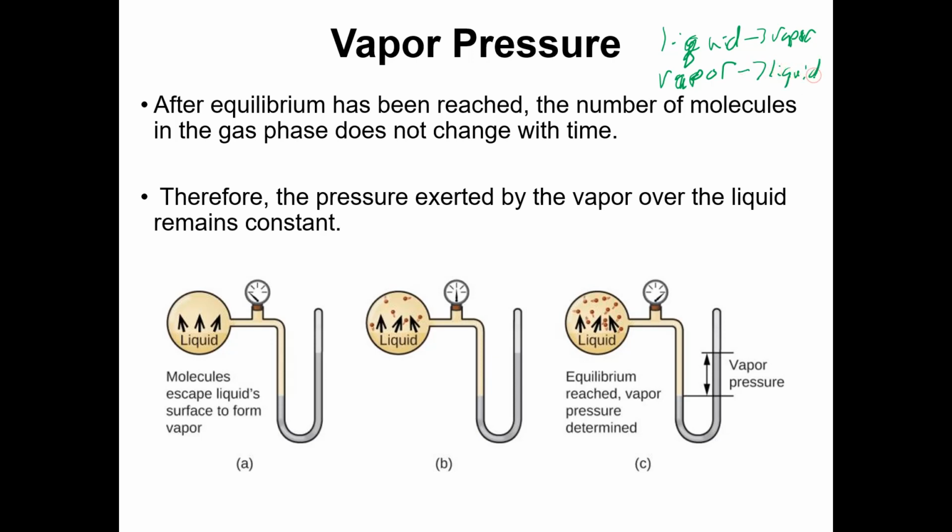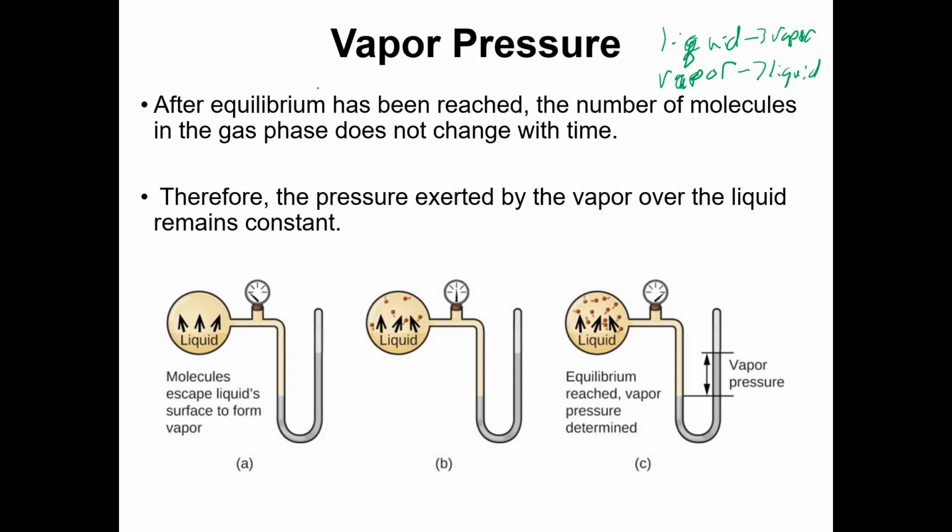So if we're going back and forth at the same speed, then if you calculated the concentration, you would find that you get the same answer each time, because we're going fast enough in each direction that we end up creating just as much vapor as we do liquid when we go back and forth in these phase changes.